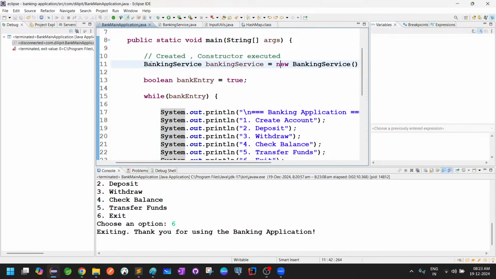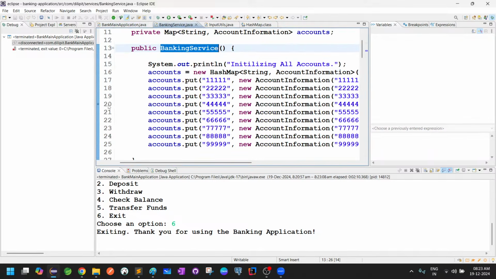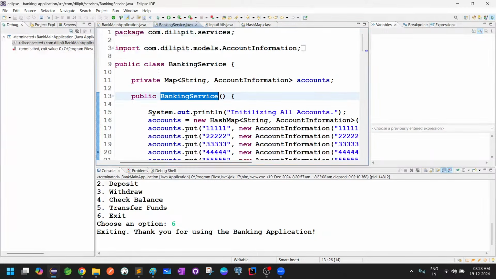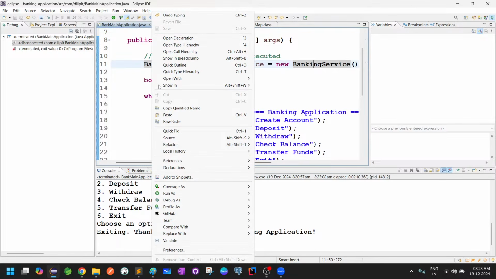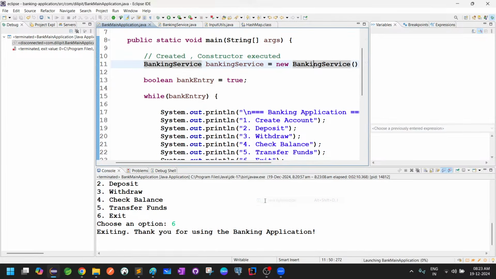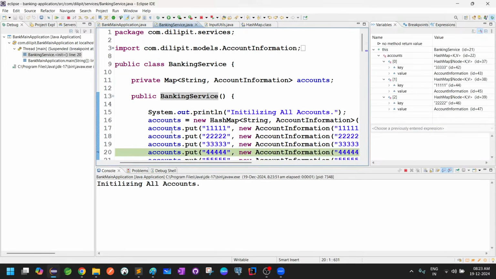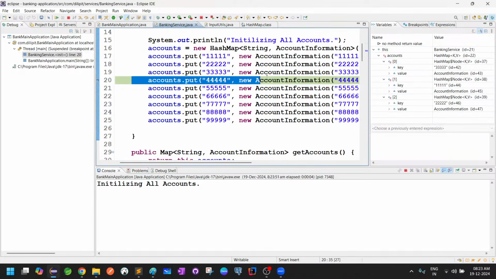Now I don't have a breakpoint here, but I have a breakpoint here. That means in my execution flow, this will become the first breakpoint. Whether it is right or wrong, go to the main method again, run as, no, debug as Java application. See, now it directly came and stopped here. Why? This is the first breakpoint you gave in the execution flow. Now zero breakpoints means it is equal to run mode.